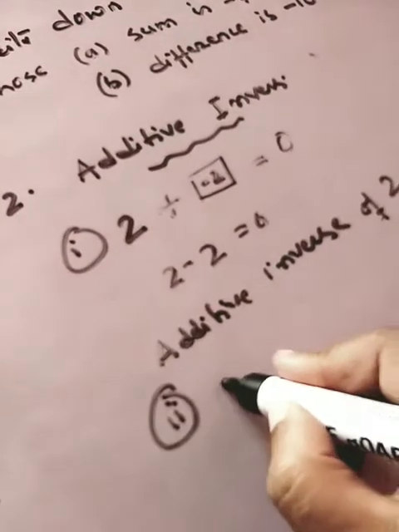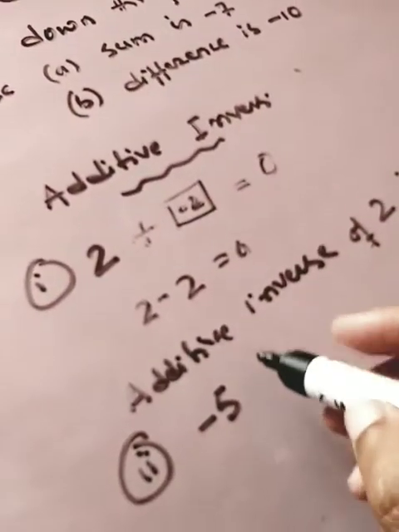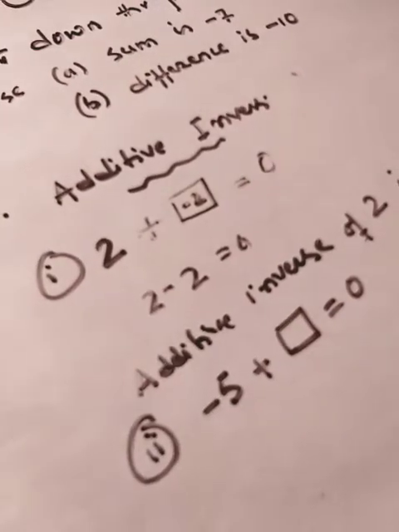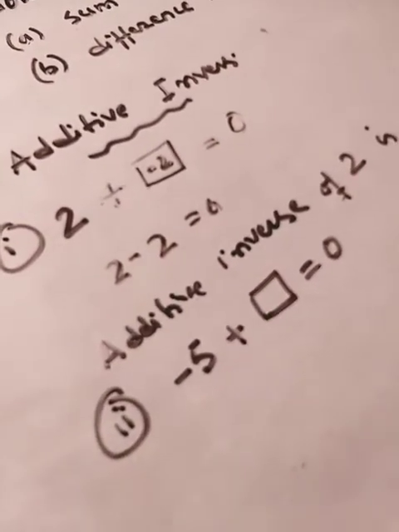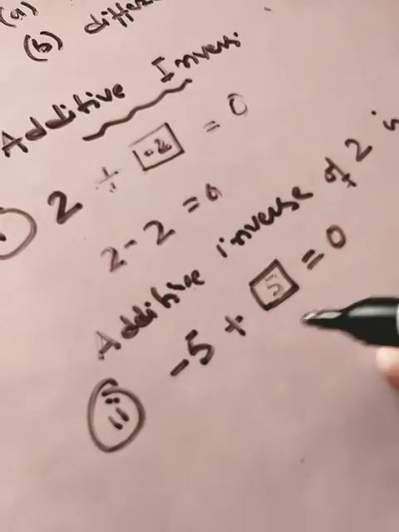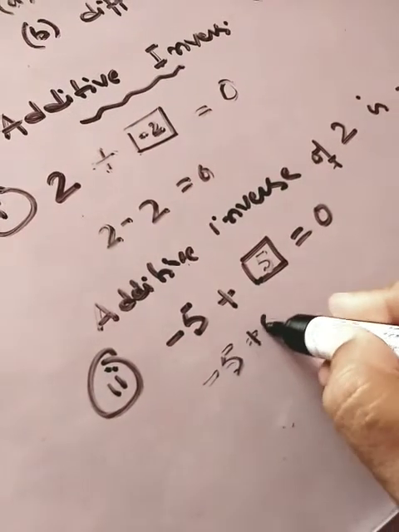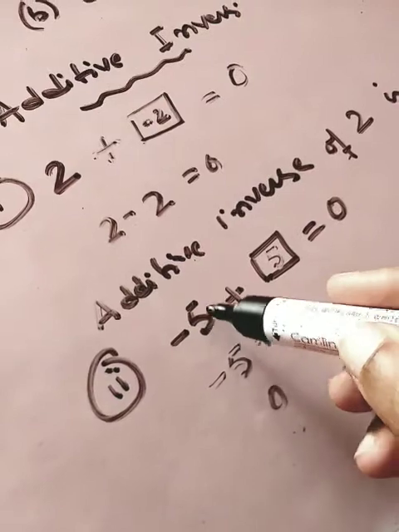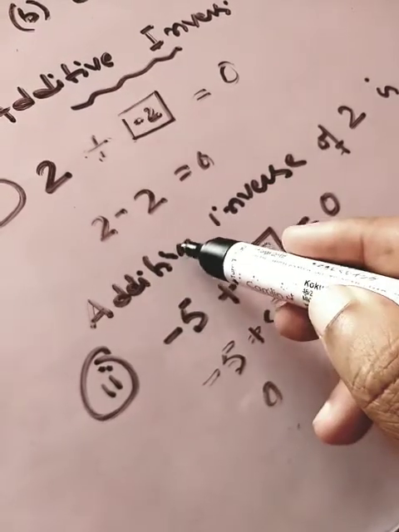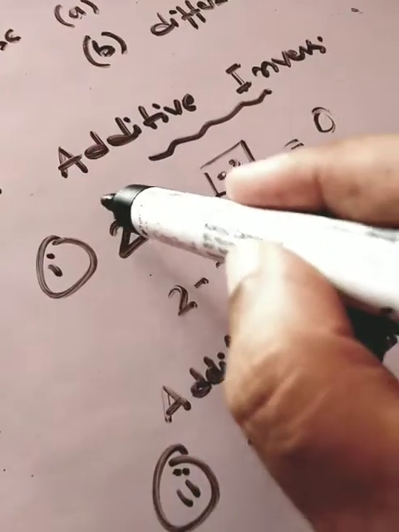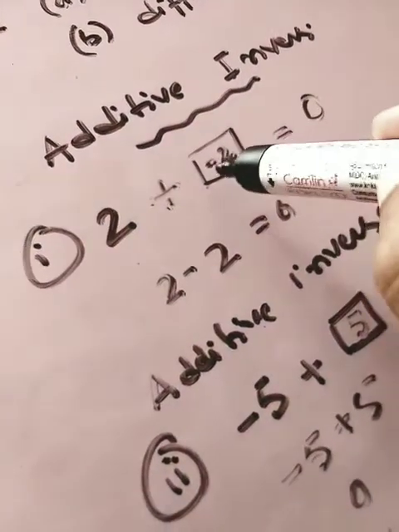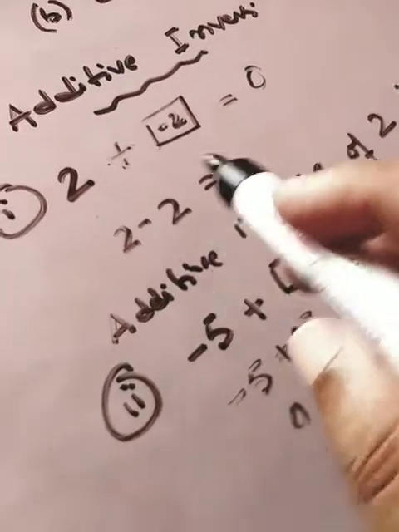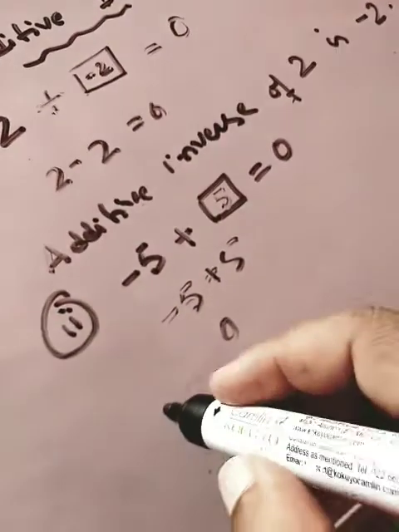Similarly, if I ask what is the additive inverse of minus 5, see, it is given minus 5. So which number you are supposed to add so that I will get 0? So I said, if any number is in the negative form, its additive inverse will be the positive form. Now if I just put 5, and if you solve it, minus 5 plus 5, minus plus is what? Minus 5 minus 5 is 0. See, 0 is coming. So any number which is already in the minus form, its additive inverse will always be in the positive form. And if any number is in the positive form, its additive inverse will always be in the negative form. Your objective is to see that this answer should come 0 if you add these two numbers. So how to write?